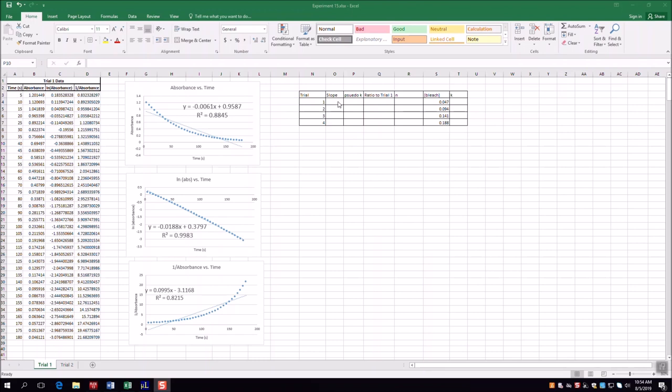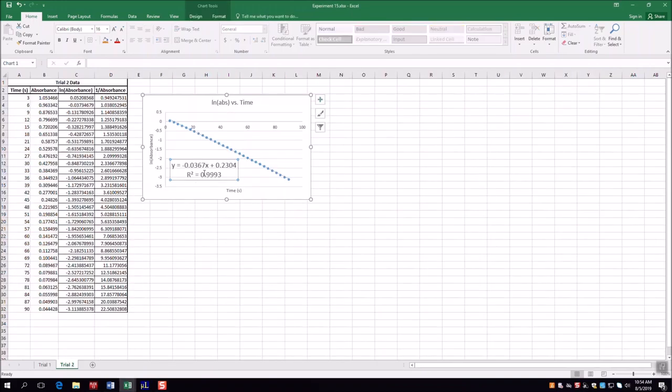in case you want to copy it. So the first thing I need from each of these trials is the slope of the LN of absorbance graph. Now I have my trial 2 data saved here already. I did this myself with 2 milliliters of bleach and 12 milliliters of NaOH and got some data, and I graphed my LN of absorbance versus time. You do not need to do all three graphs for trials 2, 3, and 4. You only need to do the LN of absorbance versus time, since you already know that that's the correct graph, so to speak, for the reaction order with respect to the dye.